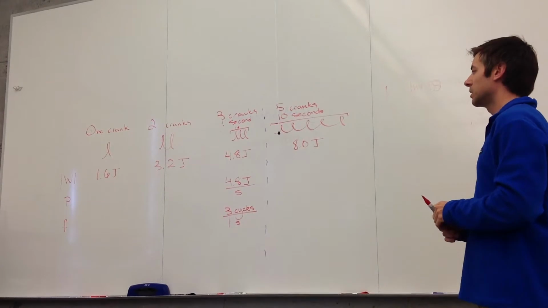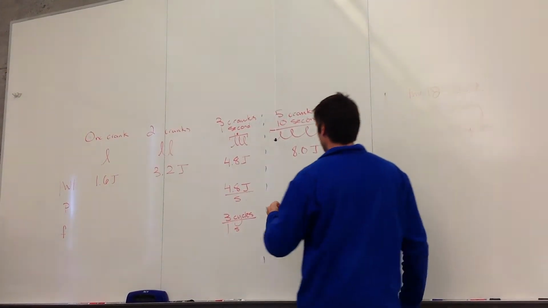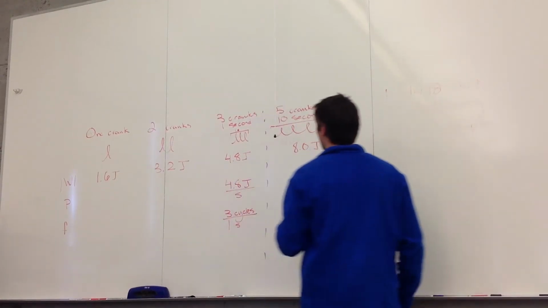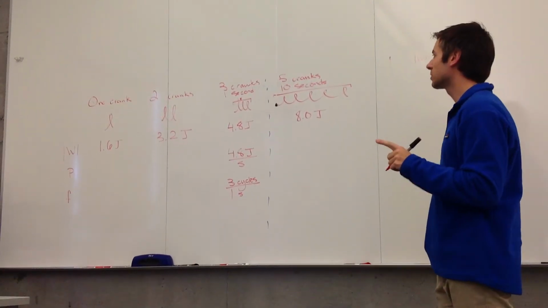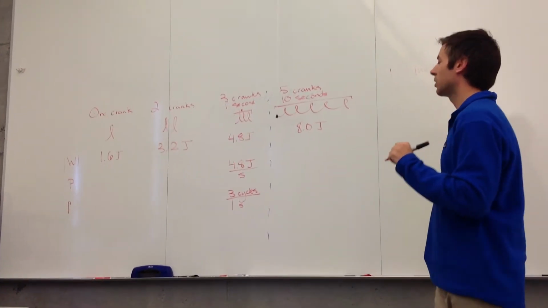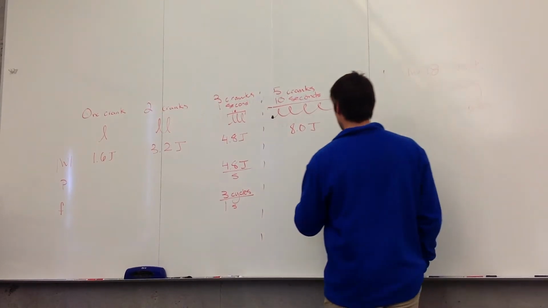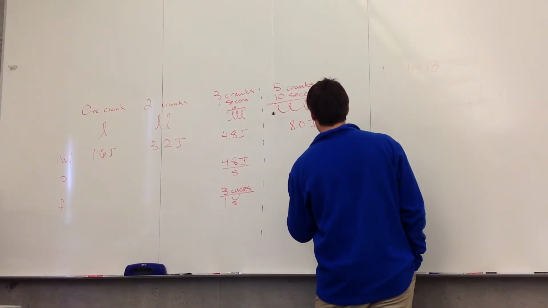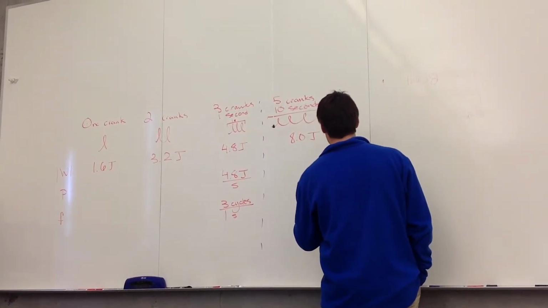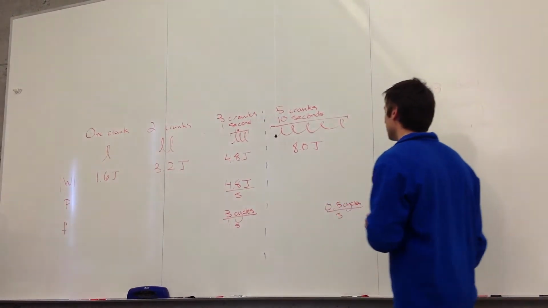What was the frequency? I'm going to show it to you in a different way too. So it's the number of cycles per second. So how many cranks per second? Zoe? 0.5. Why 0.5? Because you have to divide them, so it goes over seconds, so you divide by 10. Okay, so the number of cycles per second, so 0.5.